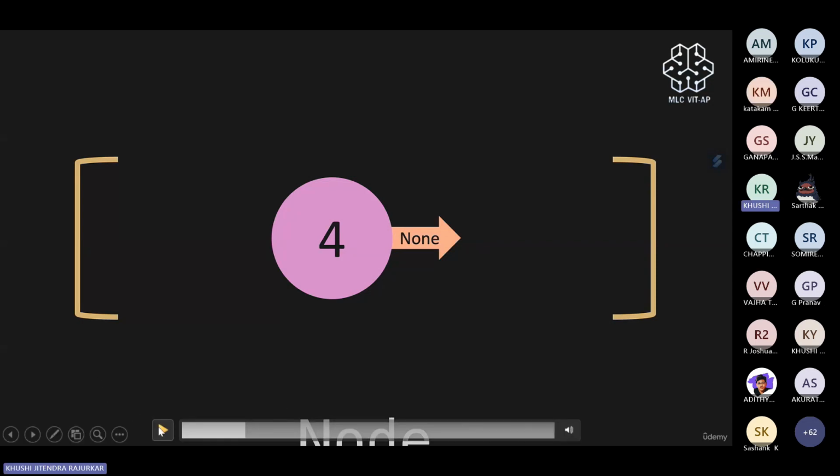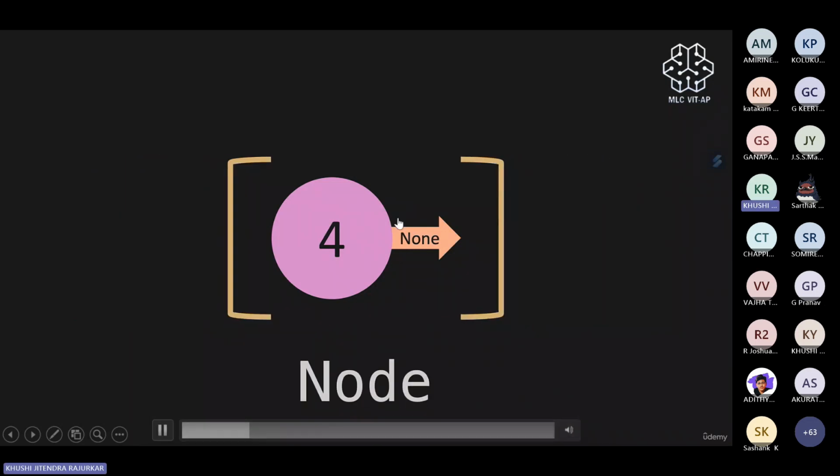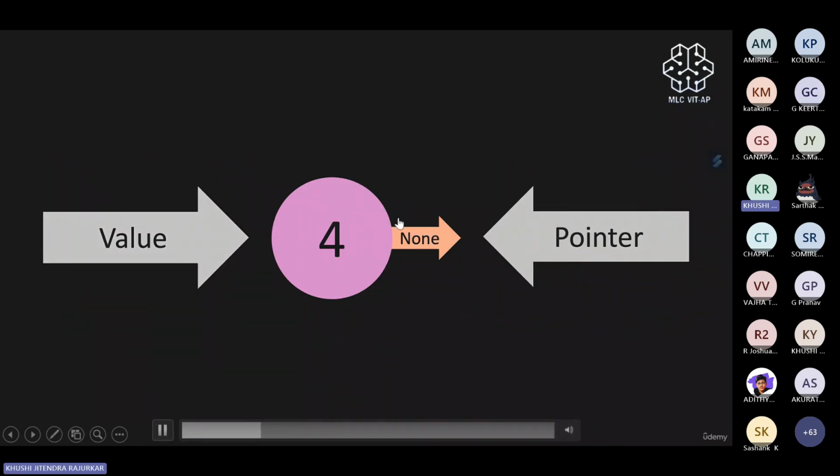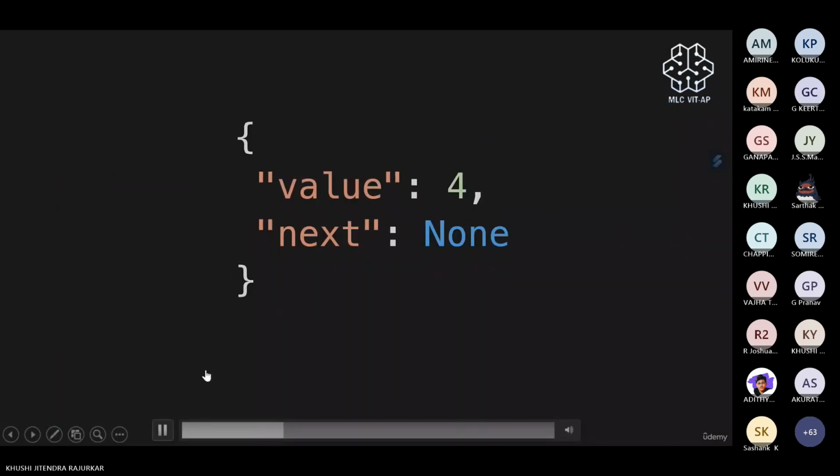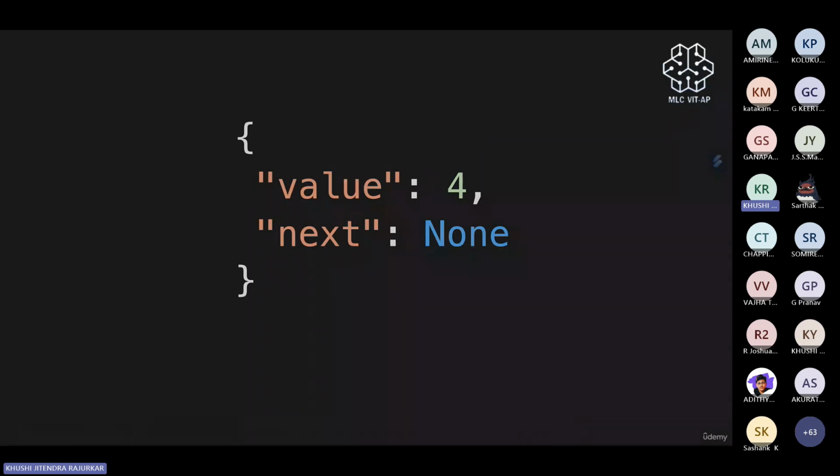And when it comes to making your entire linked list, all the elements of your linked list will be a nested dictionary. I'll show you that right now. So a node can be considered a dictionary which has one value and one next pointer. So these are the two parameters that are taken by a node. When we actually implement the linked list, we won't be implementing it as a dictionary, but a class. We're just comparing it to a dictionary so that we can easily understand this concept.